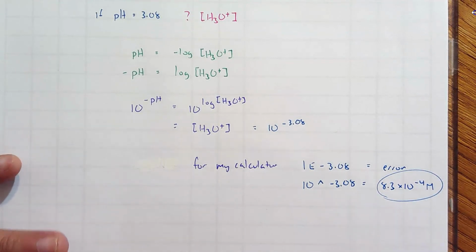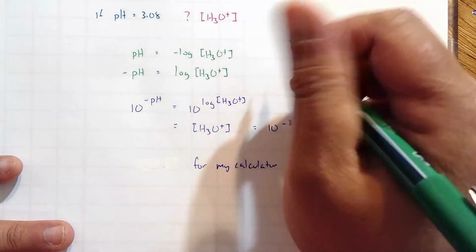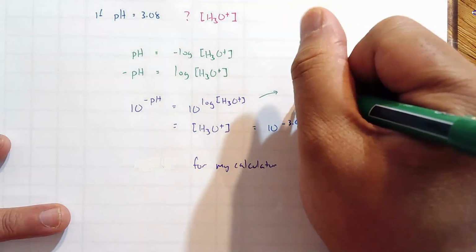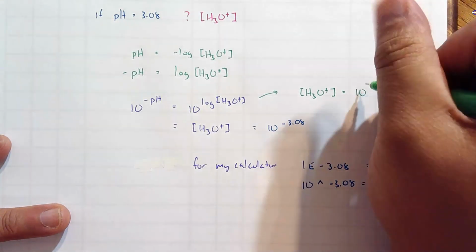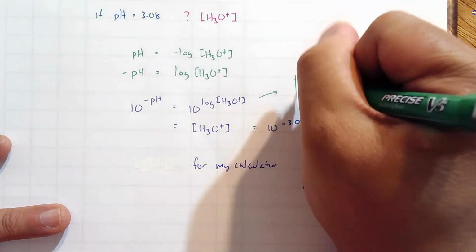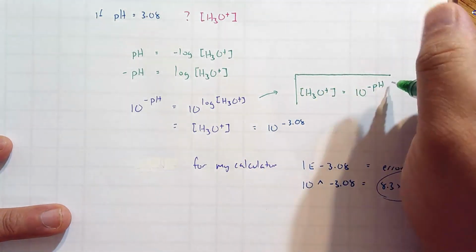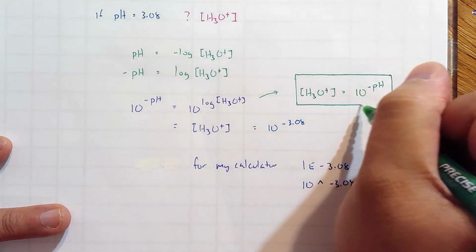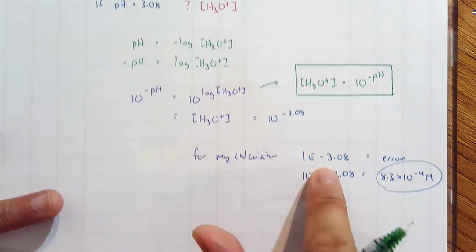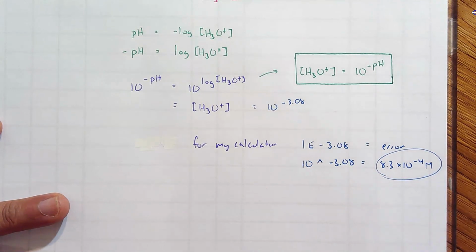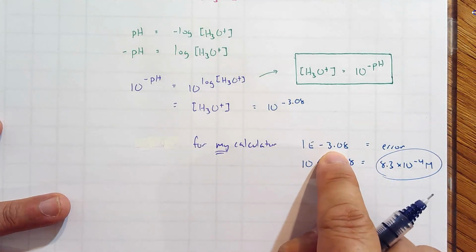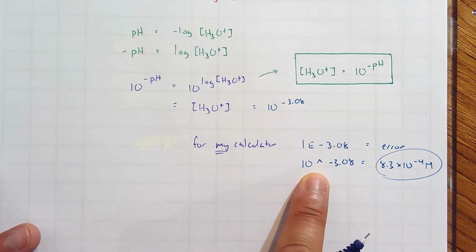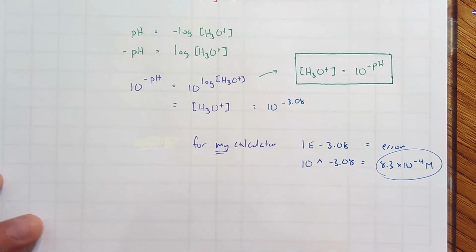What then do I need to put in a box? A little bit messy, but it's this one. Concentration of H3O plus equals 10 to the negative pH. Now, you may have that on your equation sheet, but you saw how if you don't do practice, you may run into problems on the exam. You have to practice and you have to know your calculator. This is for my calculator. This might work for your calculator, okay? But I have to switch over and use the caret and put 10 to the negative 3.08.